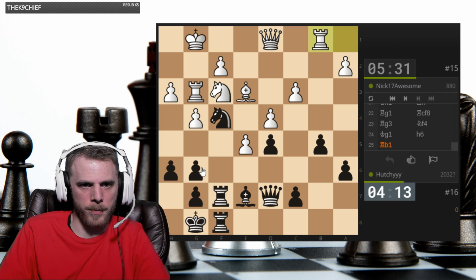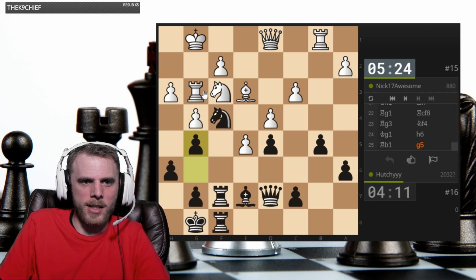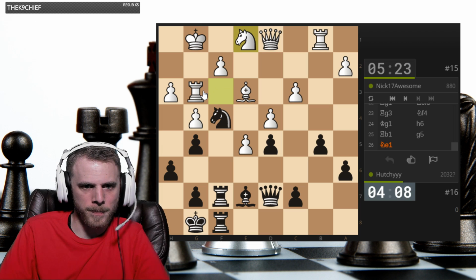I like that. He doesn't have a threat yet, probably. I'm gonna do it right now. Yeah, and now I don't see any. Now his rook isn't doing anything. Exactly. Oh, there we go. Okay, he realized once again, it doesn't have a threat.